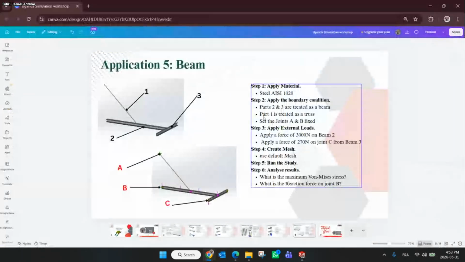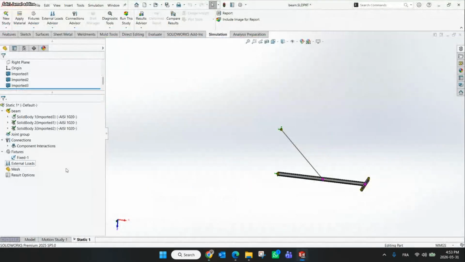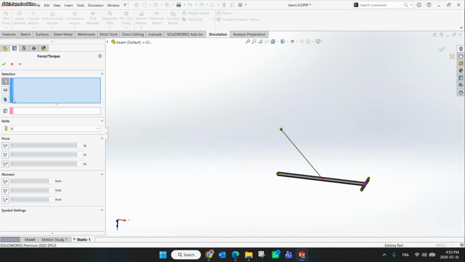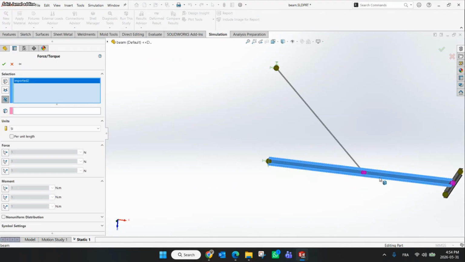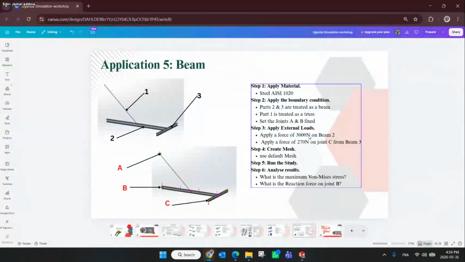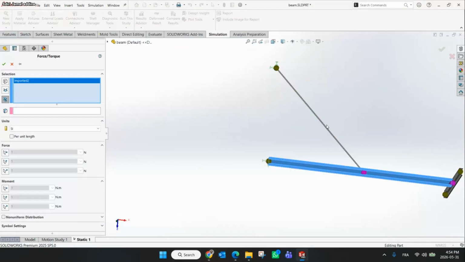Now for the load, we have an applied force of 3000 Newton on beam 2, on this beam. Since it says on the beam, when I apply the force, I have 3 options: either a vertex or a point, a joint, or the beam itself. So I have a force on this beam. I select beam over here, then I select this beam. Is it the same one? Beam 2, this one, okay?